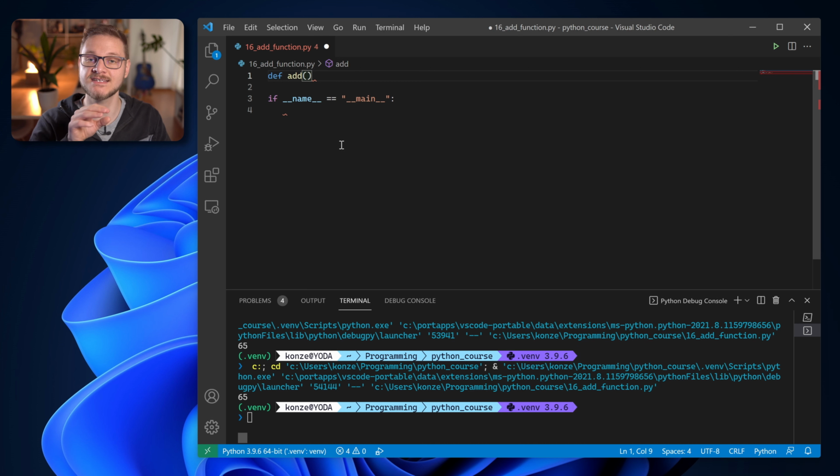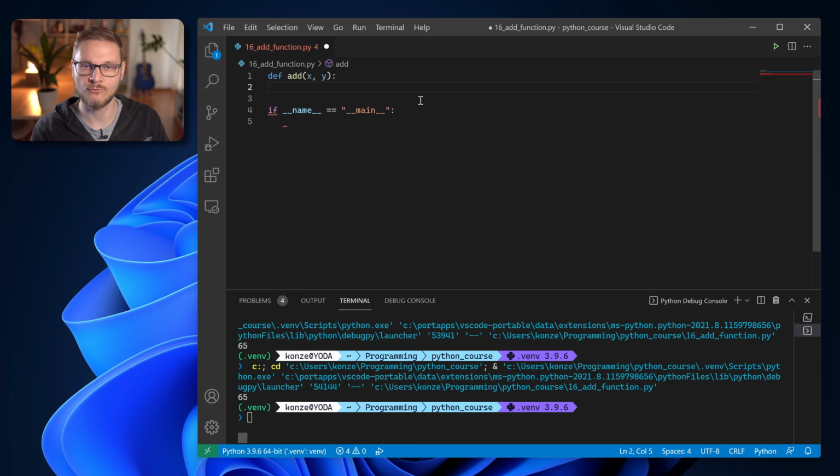After the function name, we add parentheses, and inside the parentheses are the function parameters. Those are values that are passed to the function and then can be used inside the function to be modified or to be used for a calculation or anything else. And as we have two variables we would like to add together, we have two parameters. And that is x, comma y. So we have the parameter x and the parameter y, which are separated with a comma. And after parentheses comes a colon, and in all the lines indented under this so-called function signature is the code that is always executed when we call that function.